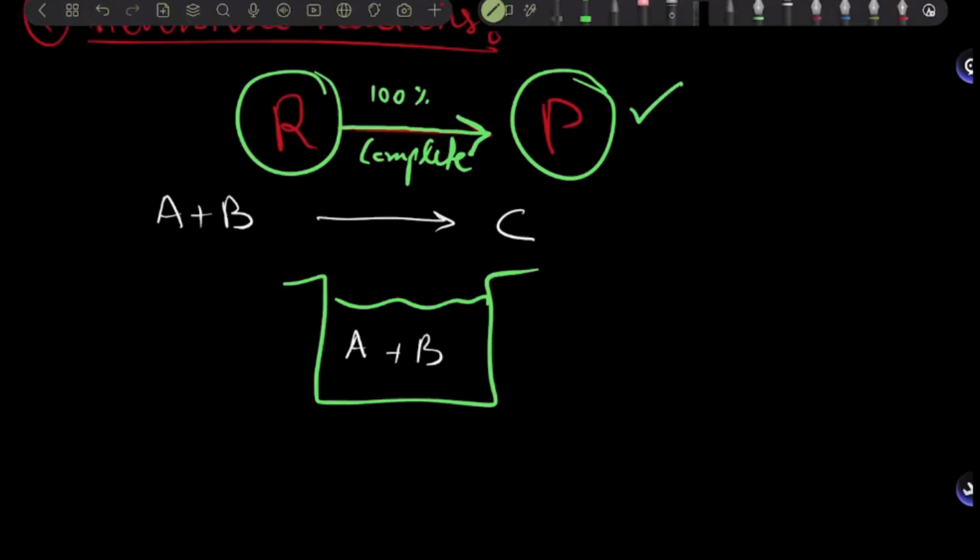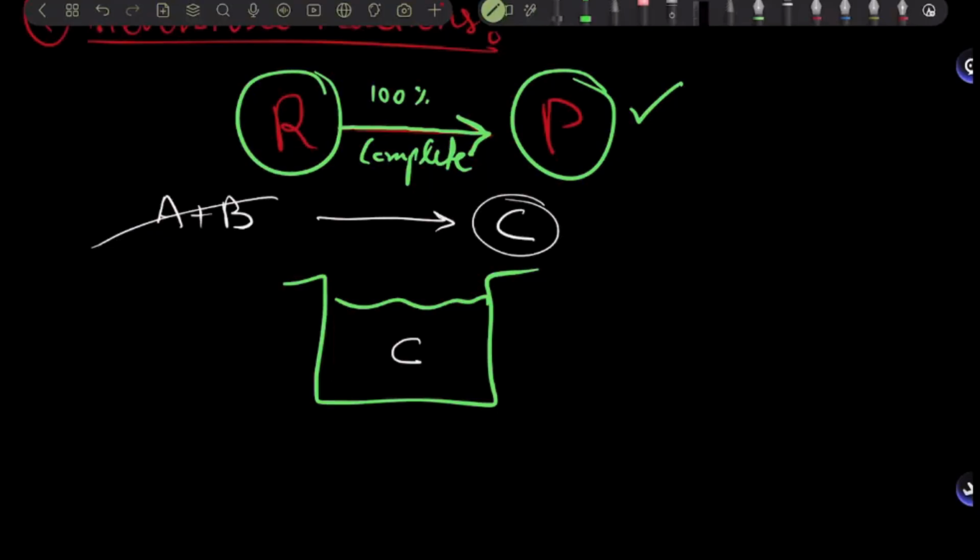Now, since this reaction is not reversible, it is an irreversible reaction, it will always go up to 100% completion. All these reactants will be consumed. And at the end of reaction, what should you find in the reactant mixture or in the beaker? You should only find C, right? Because all of the reactants will react together to form the product and only the product will be present at the end of reaction. No reactant will be present over there, right? That means a complete reaction took place, all the reactant converted into product.